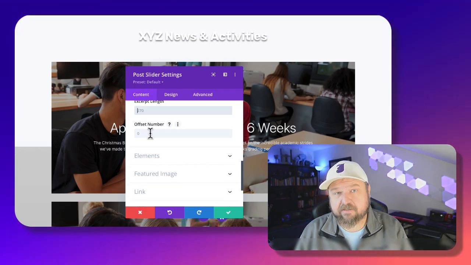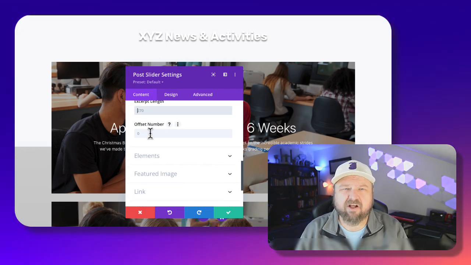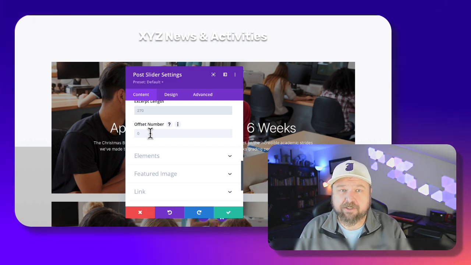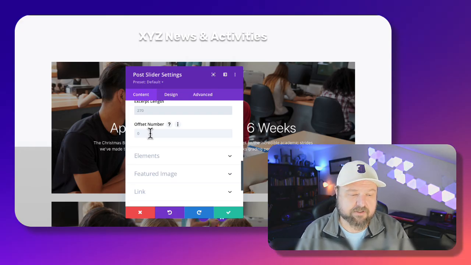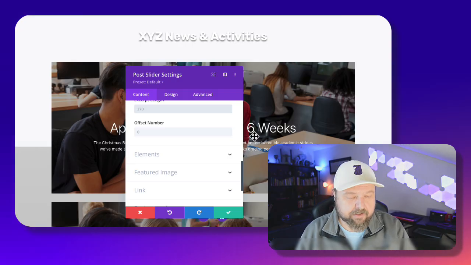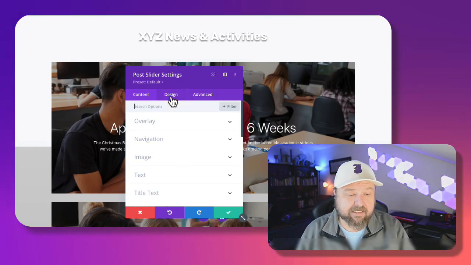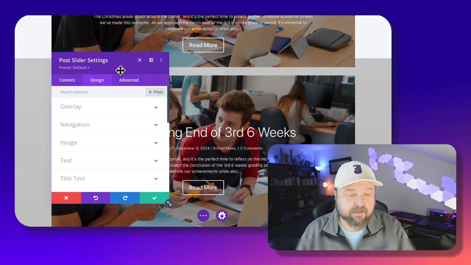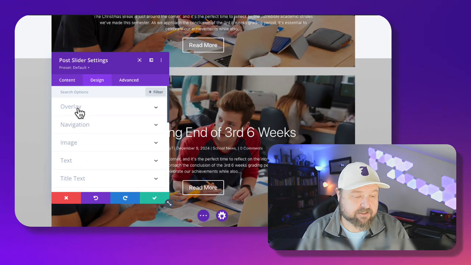And you can offset them. So if you have another module on that page that always shows that first one and it doesn't change and it shows the newest news item, and then underneath that you want to show a slider that rotates through the next few blog posts, well, you'd offset this one by 1, so this would show the next 3 that would be in your element there. And of course, just like any module, you have that design tab to where you can go and change the look and feel of not only how much information is shown here.